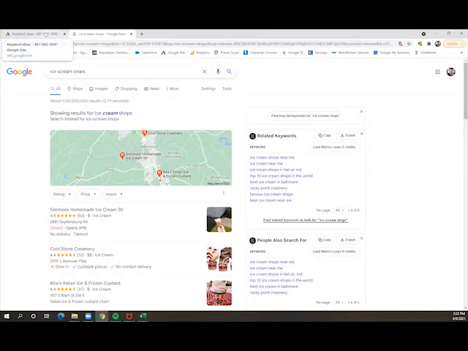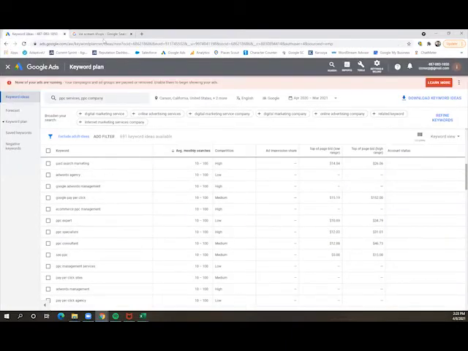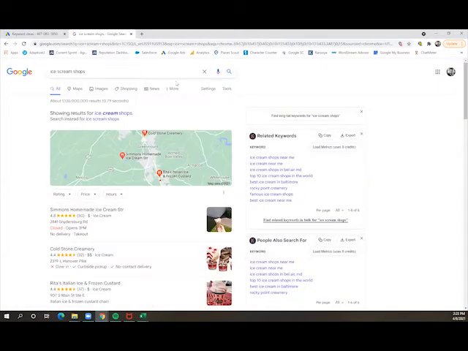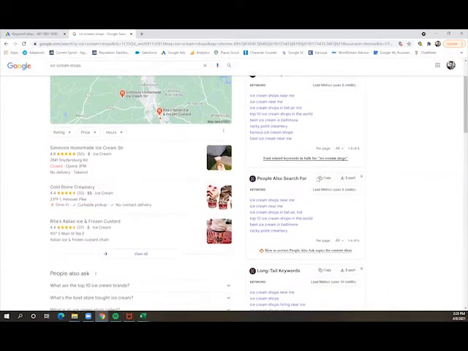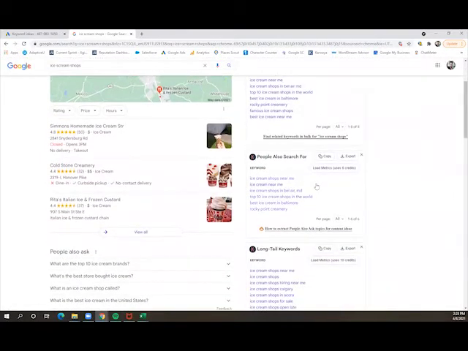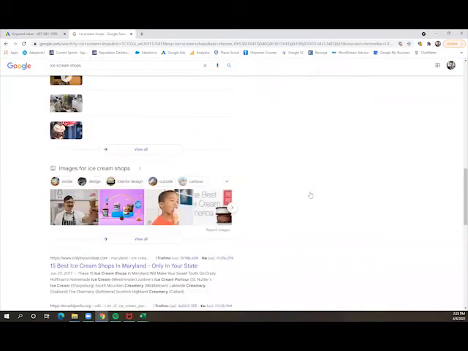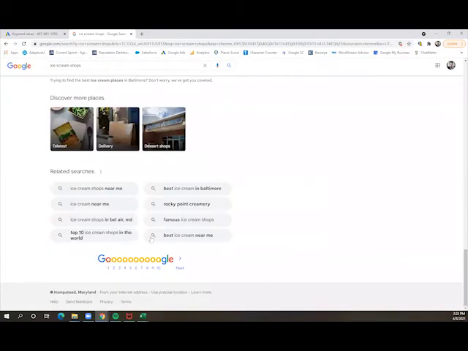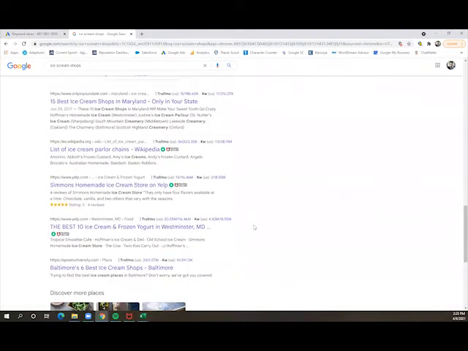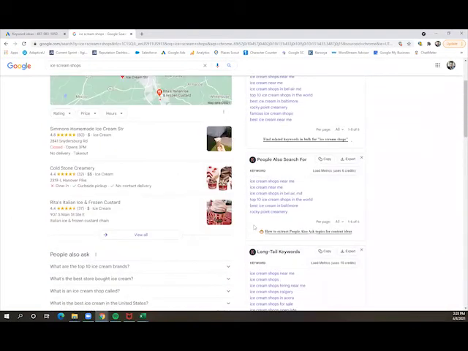If there's zero metrics in this initial search that you do, go over here, try to type in an actual search that you think people would do. Use this extension to see if any related keywords pop up or people also search for, to see if that works. And also look down below again to see if there's anything down here for any particular niche that may have zero metrics within that actual Google term.